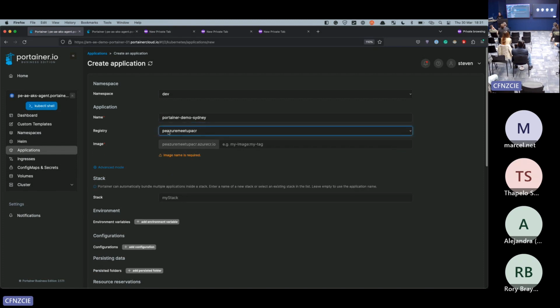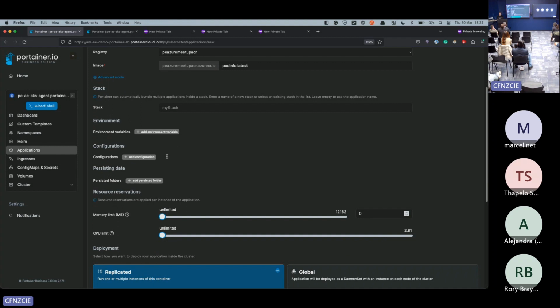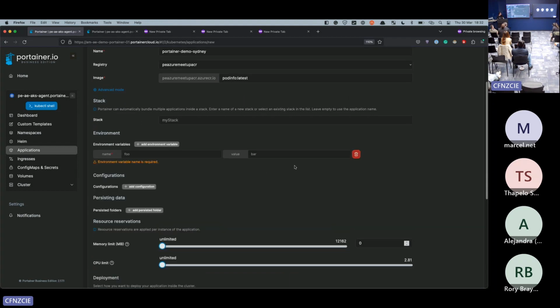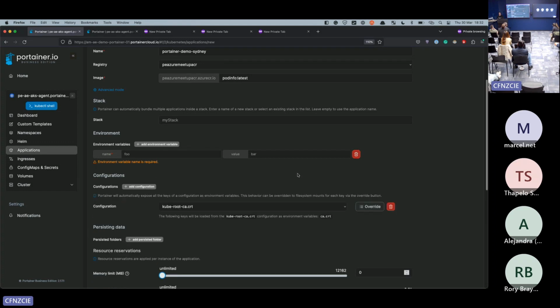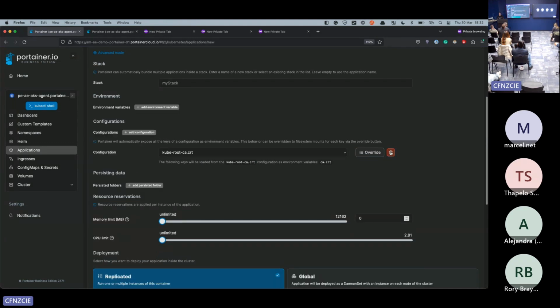This is the registry that I added in. The image I want to use. As you see, you don't have to know about all the manifests. If you want to add environment variables, just add them in, configurations, persistent data, all those things. But I won't be doing that today.